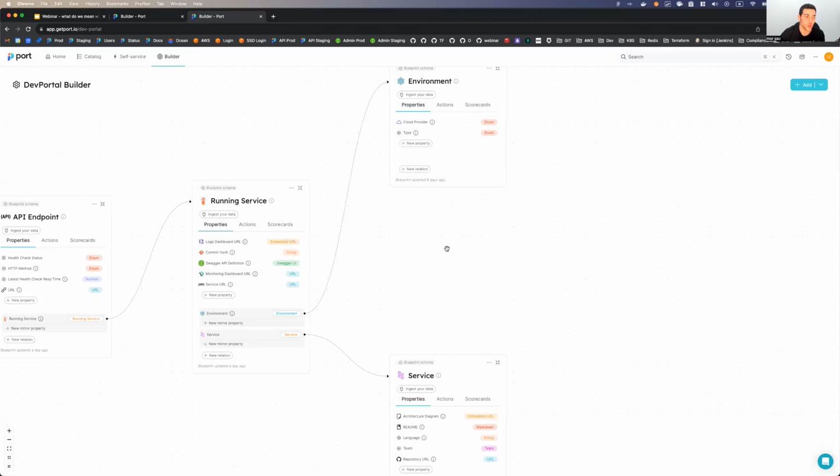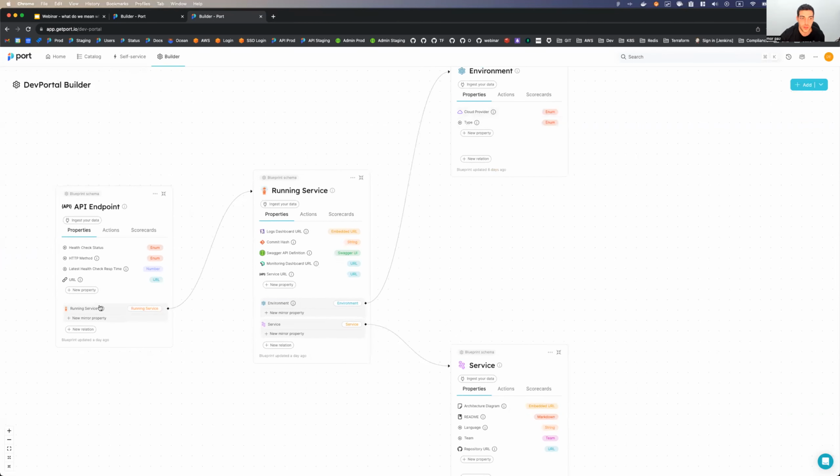Today, they can always only go downstream. So you can take a property from environment and display it on API endpoint, but you can't do the reverse. But we are working on turning these relations, these lines that go from one blueprint to the next, bidirectional, which means that every point in the graph will be able to benefit from information on any different point, whether it's upstream or downstream from it.